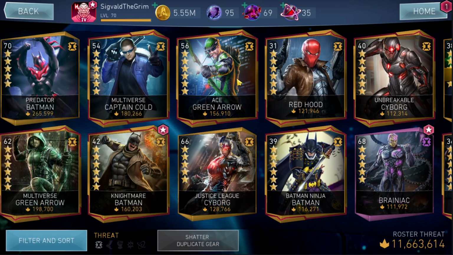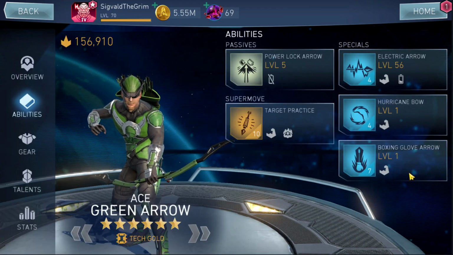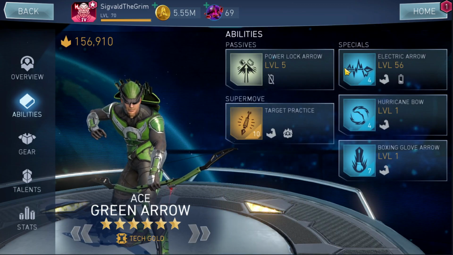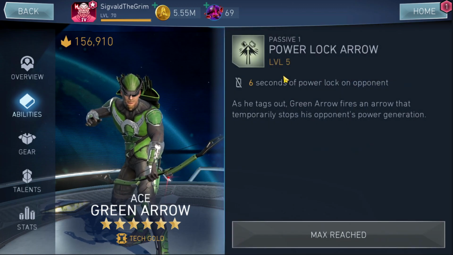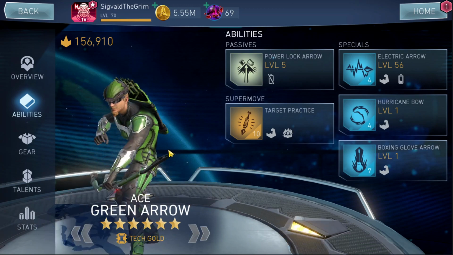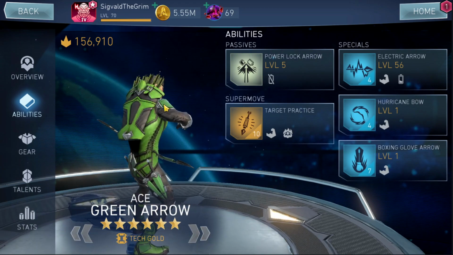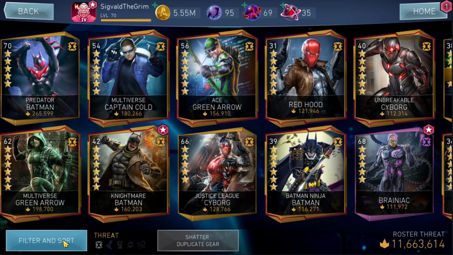We're going to have a challenge of Ace Green Arrow and let's take a little bit of a look at him. Ace Green Arrow is not going to do anything on his second ability, but his first ability is going to have a power drain, and his passive is going to allow him to lock the opponent's power for a certain amount of time so that they are unable to generate more. This is going to make him a must farm challenge because he's the best power drainer in the game, arguably, and he will end up in some top tier teams and in some very rough situations where you'll require his power draining.